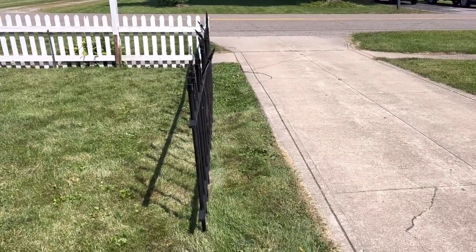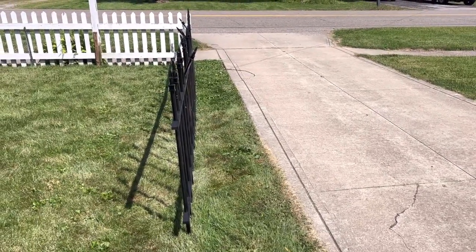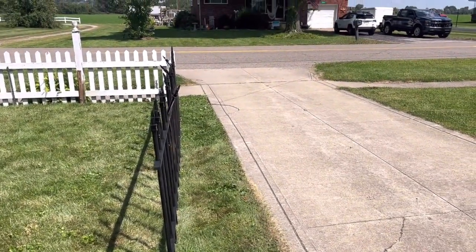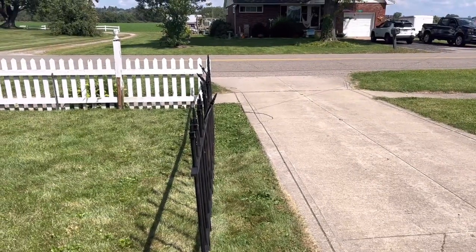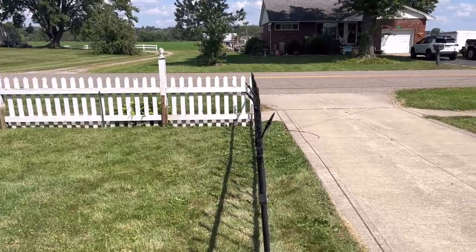I know this one isn't really straight. This one could have come out a little more, but I want to give my neighbor some room. Like I said, he backs in, so I want to keep it away from the edge as much as possible. Last year worked a little better, but this year I kind of want more fencing.